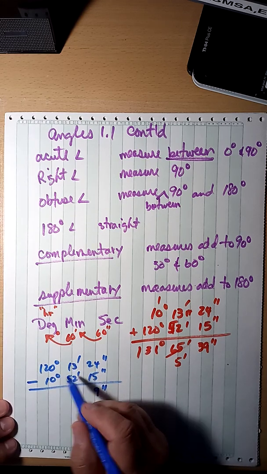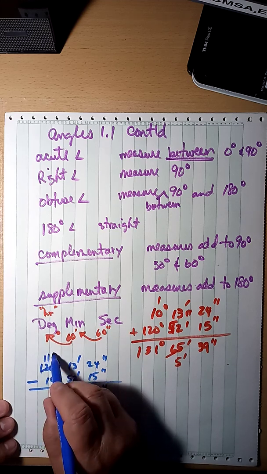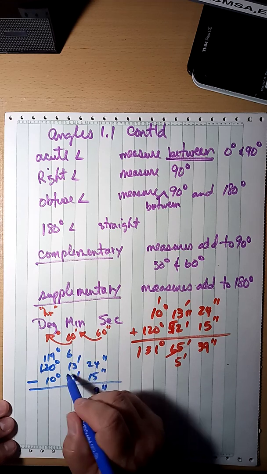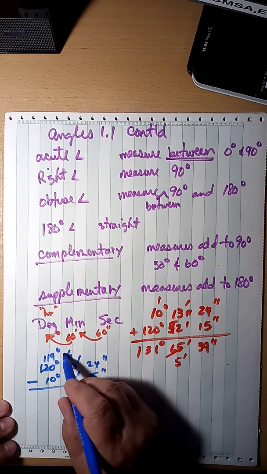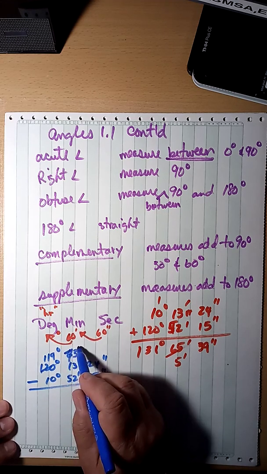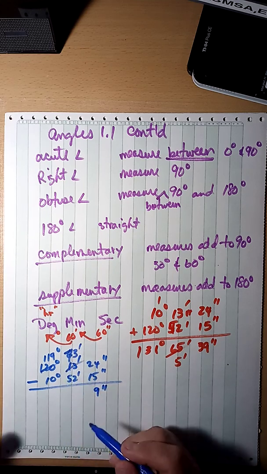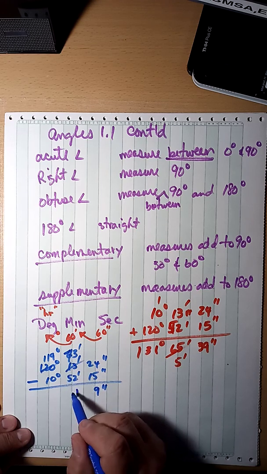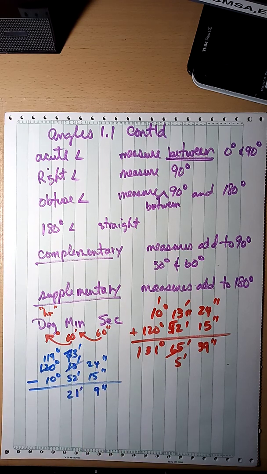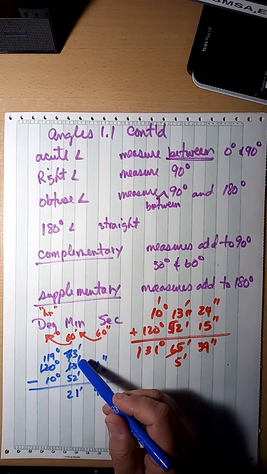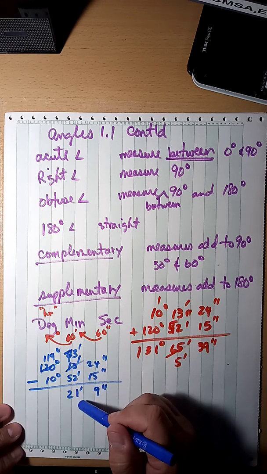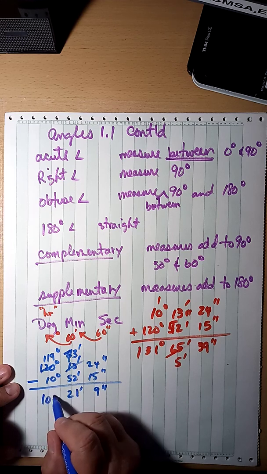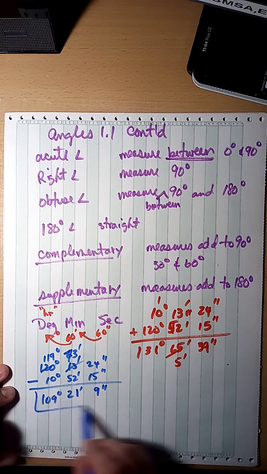But if you borrow, this is then 119 degrees, you have to borrow 60. And 60 and 13, we should say, is 73 minutes that you're using now. So 3 minus 2 is 1, and 7 minus 5 is 2. So you needed to borrow that 1 degree, which is 60 minutes, and then subtract. So 119 minus 10 is 109, and that's what you get.